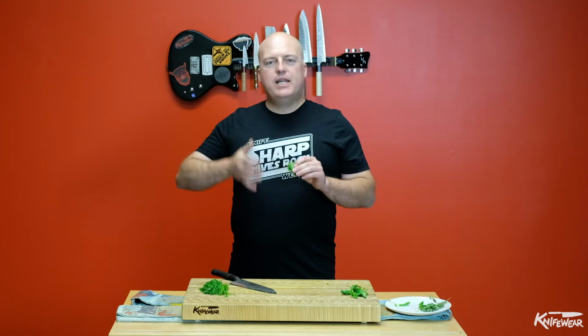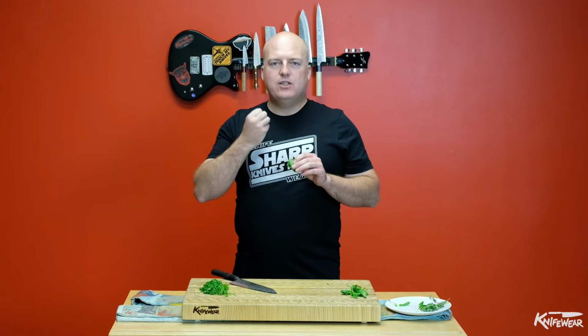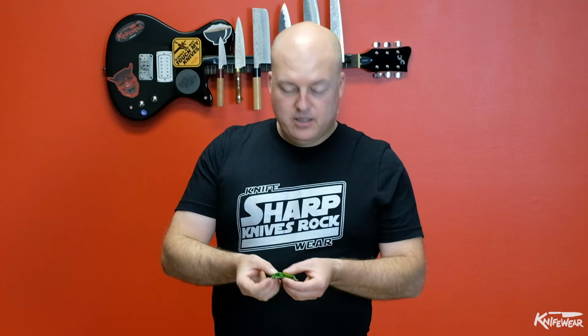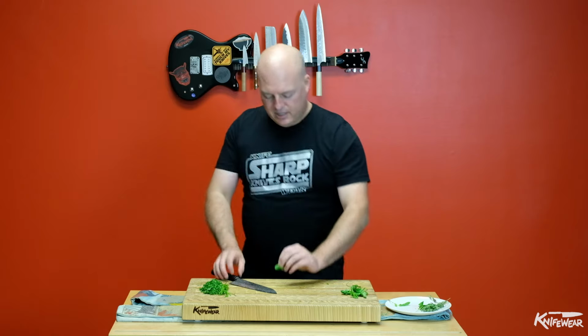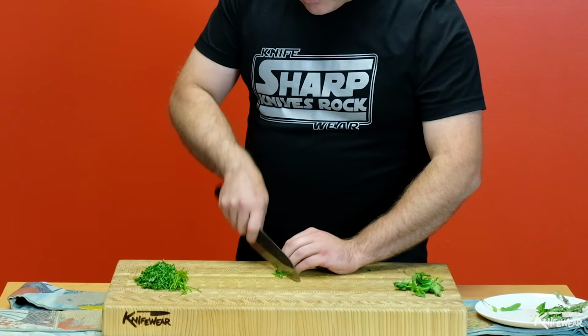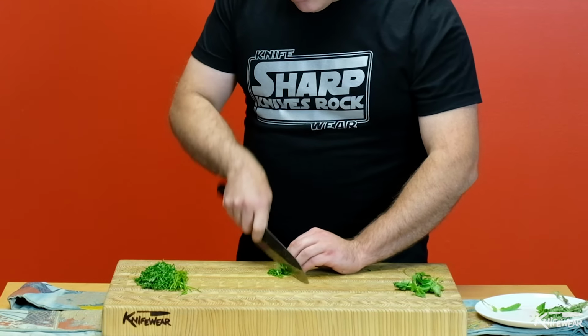When you're chopping soft herbs like this, you want to avoid hammering them with your knife. That's going to bruise them even more and you'll lose the flavor right away. You'll end up putting something that actually tastes kind of dirty and bitter in your food. Now I have these leaves, I'm going to gently roll them. Now I've got them all folded up in this little bundle, and then I can simply just make little slices across the bunch of herbs, and I'll get nice thin little strips.